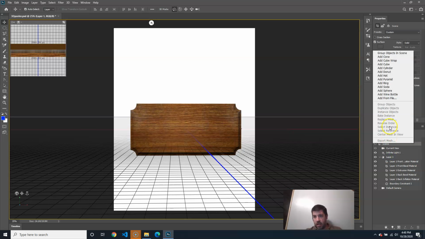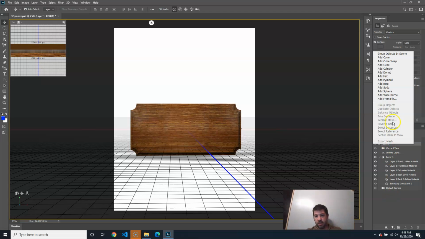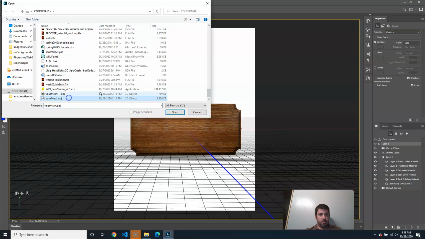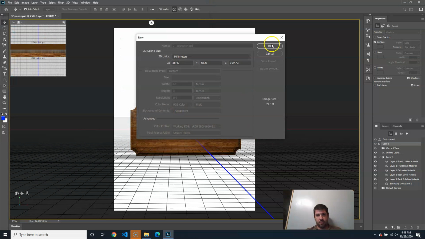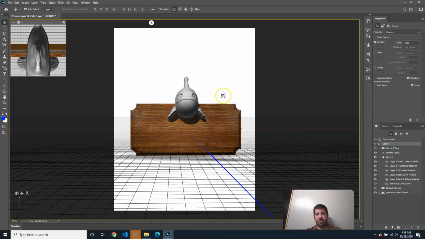Okay, good. And then you can see we can add a cone and all this other stuff. Or we can add from file. So I'm going to click on scene, then right click on scene and do add from file. I'm just going to go down to your mesh, open. Now, again, you might want to use the lower poly one. I'm using the higher poly one because my laptop's pretty powerful, so I'm not as concerned about it. But if you find that yours is lagging, just use the lower poly version.